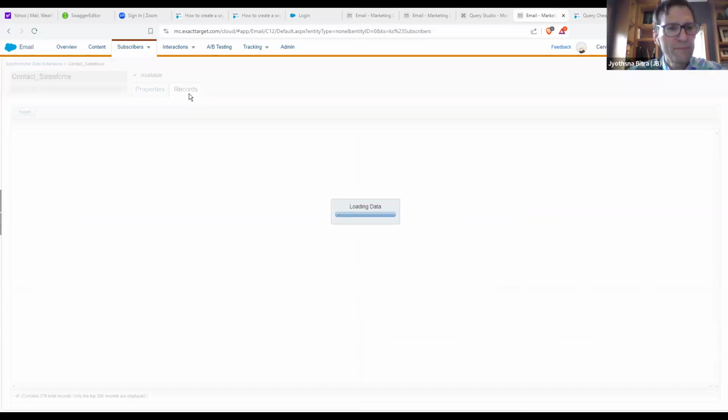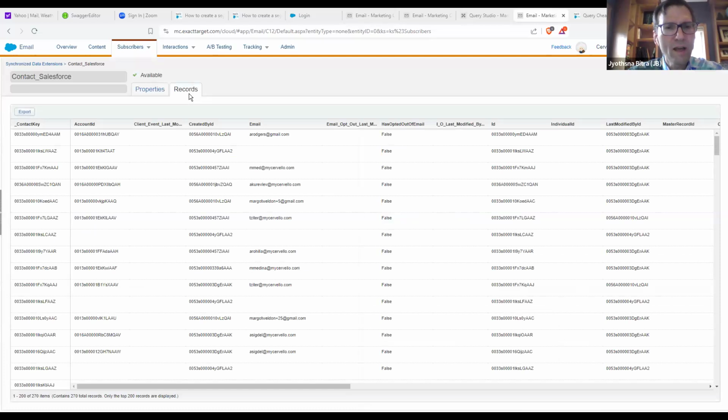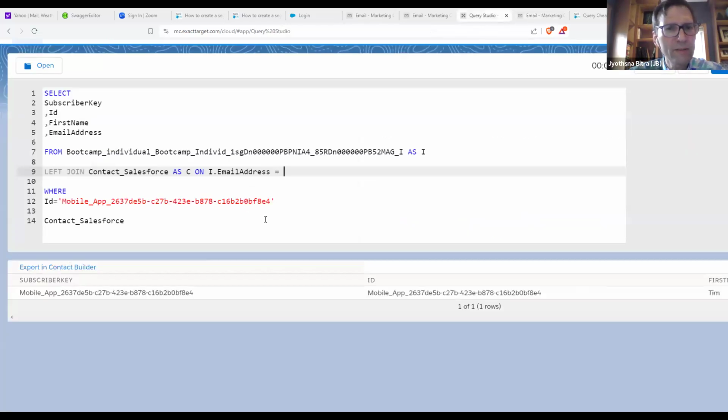Yep. And then you can see which field looks like it has an email address syntax. Yep, email, yep. If you can copy that, great. And let's paste it in there. Perfect.